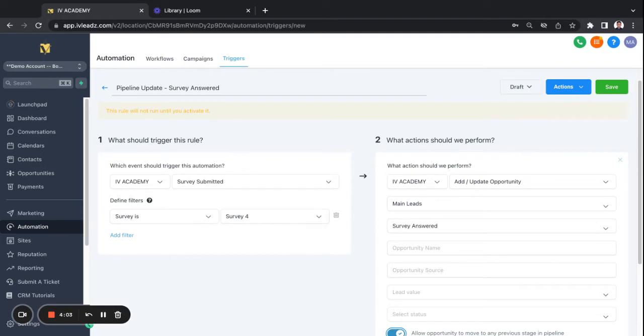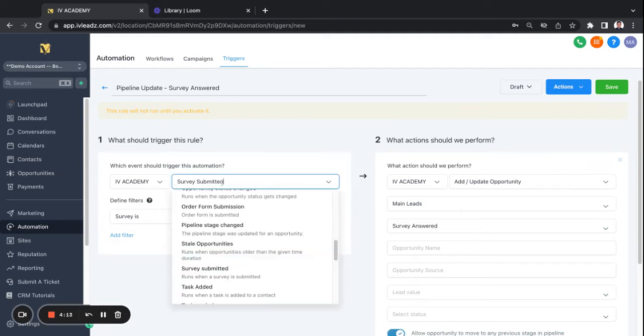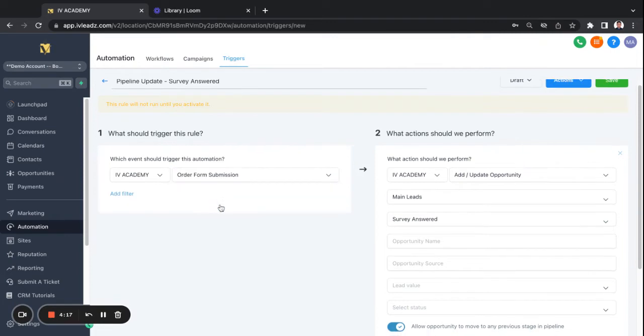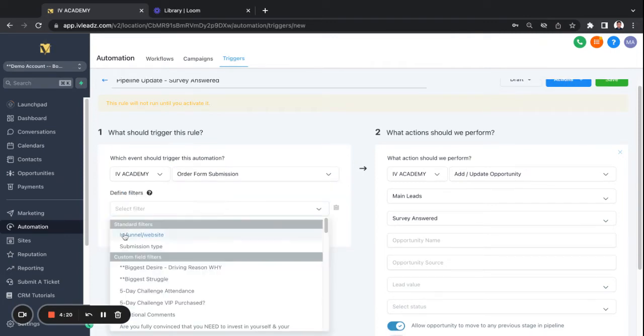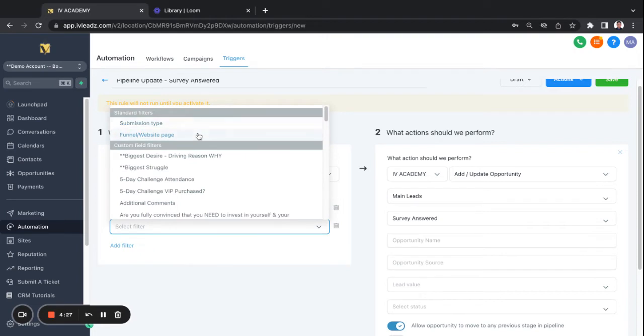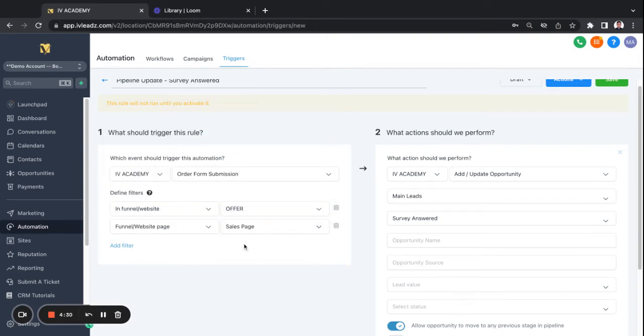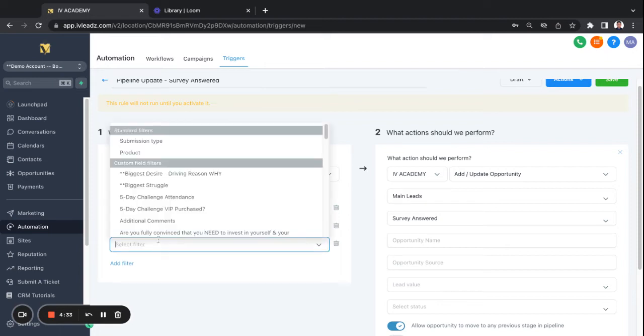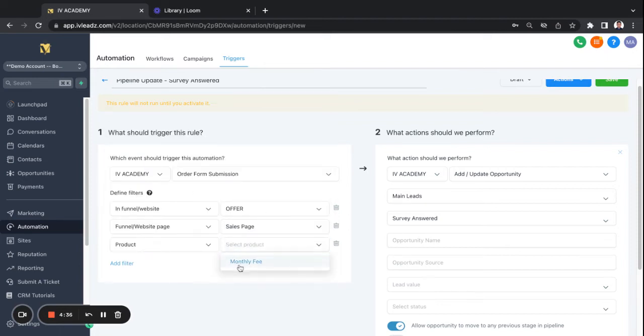If you want to create a pipeline and automate the tracking for a specific product that will be purchased, instead of survey submitted, click on order form submission, and then just define the filters, which funnel was that, and also what specific page, and then what product, and also submission type would be sale, since you want to use that trigger in order to automate the purchase.